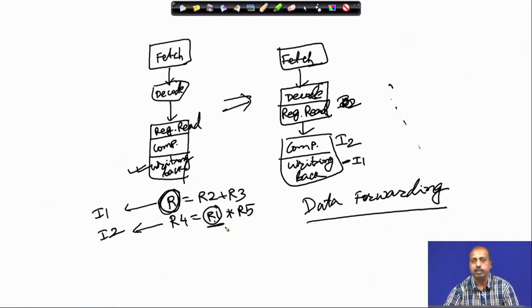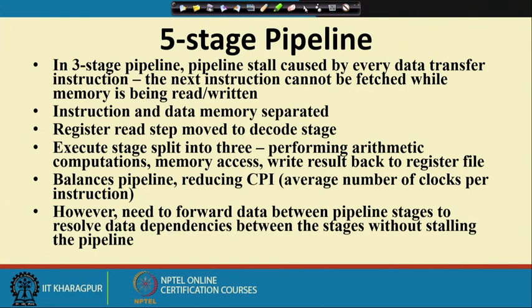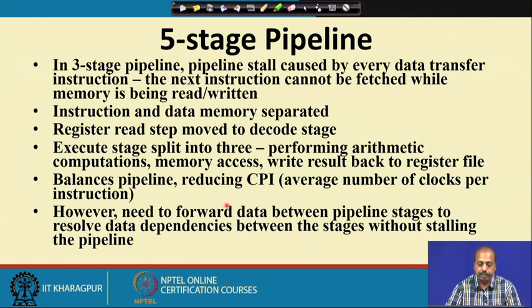The architecture supports this facility, and it is the compiler's job to identify those situations and mark that data forwarding should take place at those places, and then the control words will be generated so that it is taken care of. So, that is the five stage pipelining. Data forwarding may be necessary between the pipeline stages to resolve data dependency. Whenever we have data dependency between stages, either we have to stall the pipeline so that the previous instruction is over, and only then go into the fetching of the next instruction or the register read of the next instruction, waiting for that much time, which is pipeline stall, or we have to do some sort of data forwarding. So, both are possible.